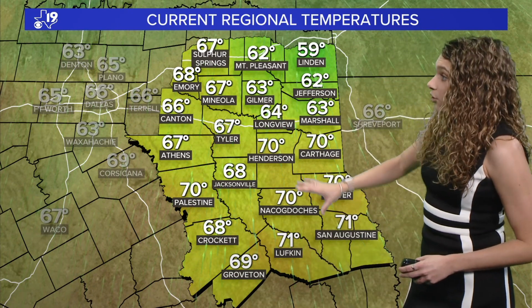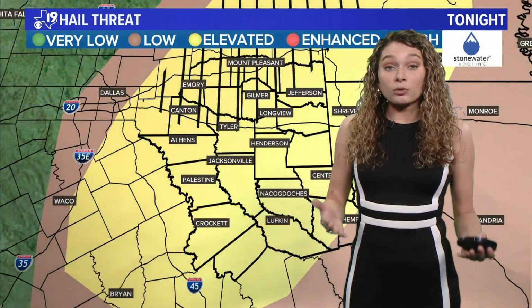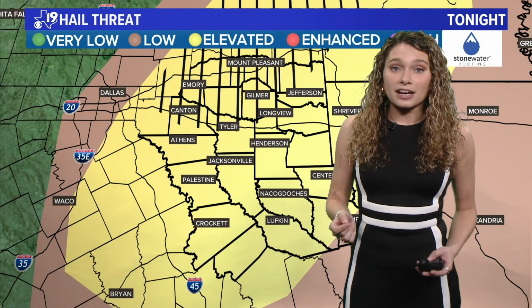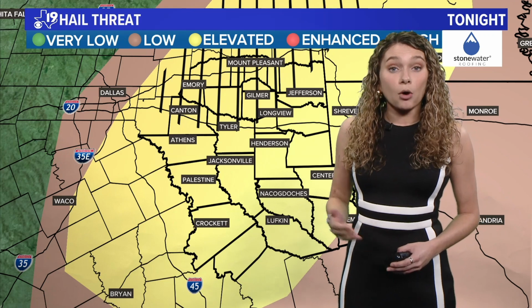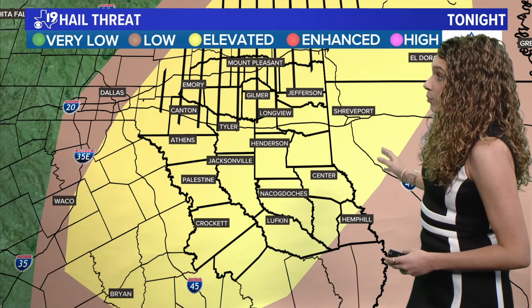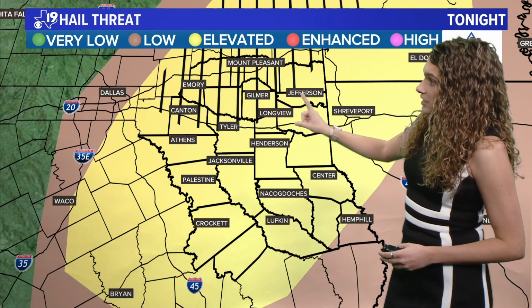We still have these south winds that are bringing up moisture and warm air from the Gulf. Now, the bad thing about this is it does give our atmosphere fuel for storms later this evening. So the quicker things can cool off, that's actually better for us. So taking a look at our storm chances tonight, the National Weather Service does have our northeastern counties under an elevated risk. Most all of East Texas under just a marginal risk, but you can see that we've got our elevated risk at a hail threat all in the yellow in this hatched area right here.